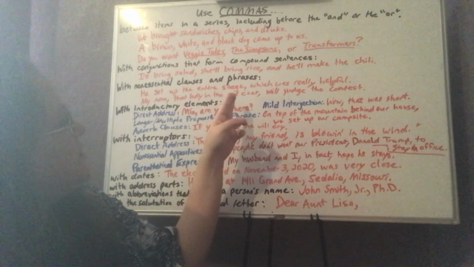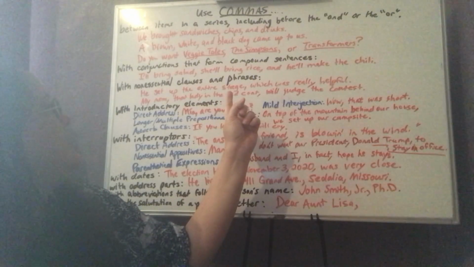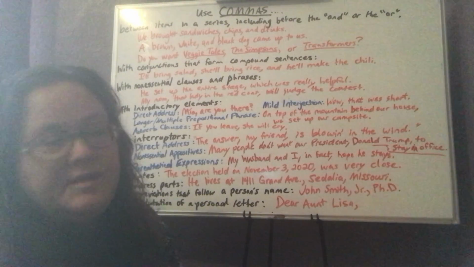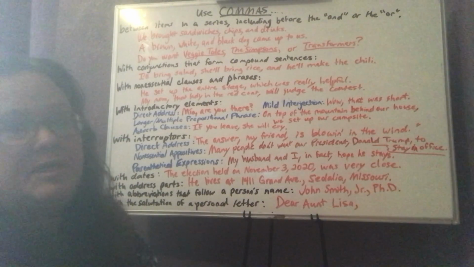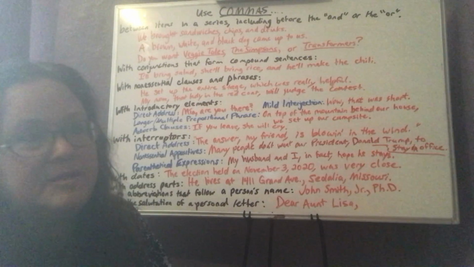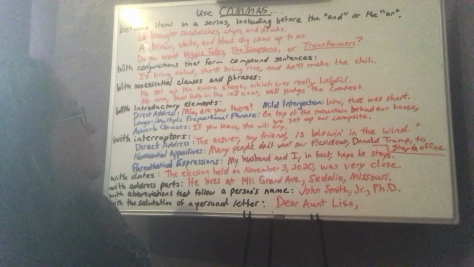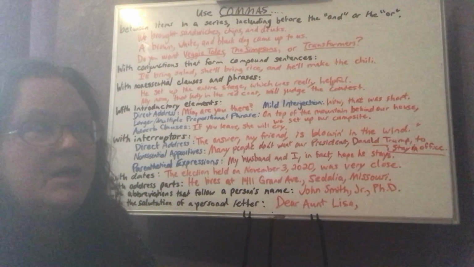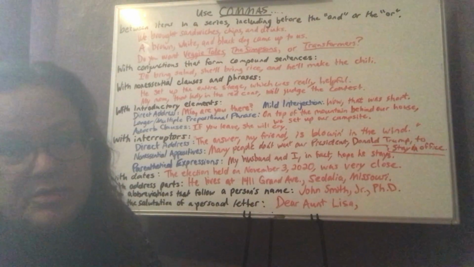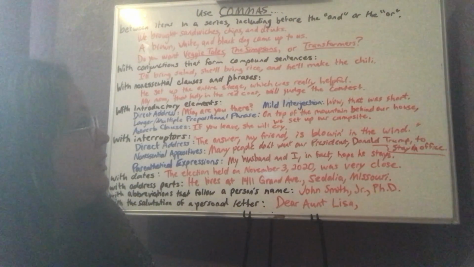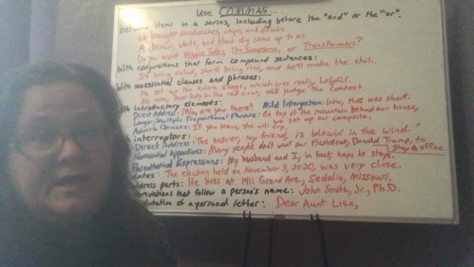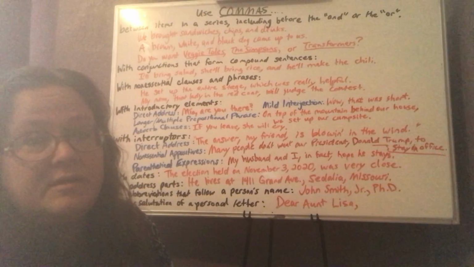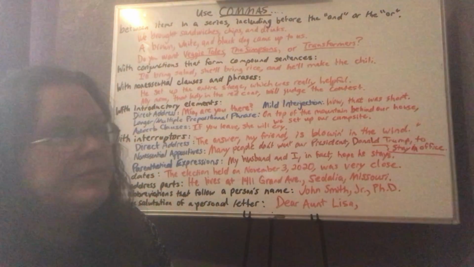He set up the entire stage, which was really helpful. That one is a non-essential clause, meaning that if I take it off, he set up the entire stage, the basic meaning of the sentence stays the same. If I said he set up the stage that is in front of the room, now I'm narrowing it down. Maybe there's more than one stage. Usually the word which indicates that it's going to be a non-essential clause, and the word that indicates that it is an essential clause.